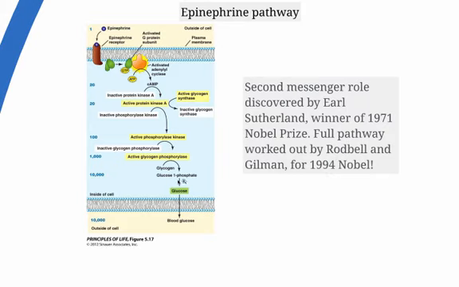One other thing I want to point out about this phosphorylation cascade, it seems like sort of a waste to have all these molecules in the middle. Why can't you just have cyclic AMP activate this enzyme and make a bunch of glucose? Well, the advantage of this cascade is that at each step, each of these enzymes can activate multiple copies of their target enzyme. So what you get is an amplification process, where for one or just a few molecules of epinephrine, you get thousands of molecules of active enzyme making lots and lots of glucose, so you can run really fast to get away from the lion.